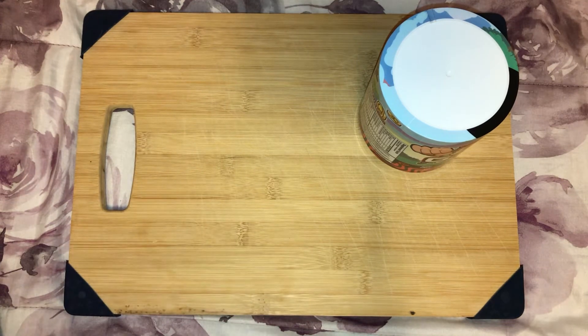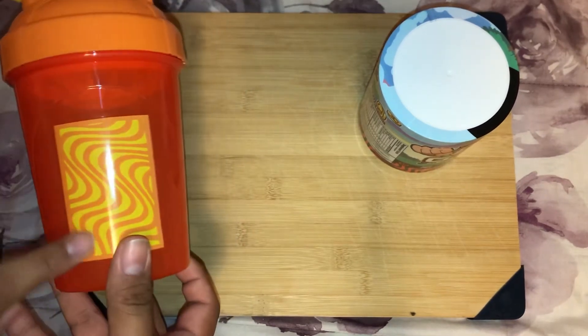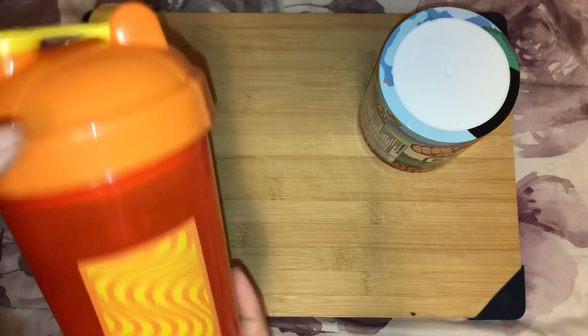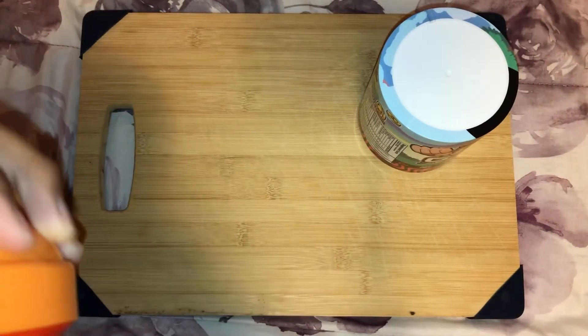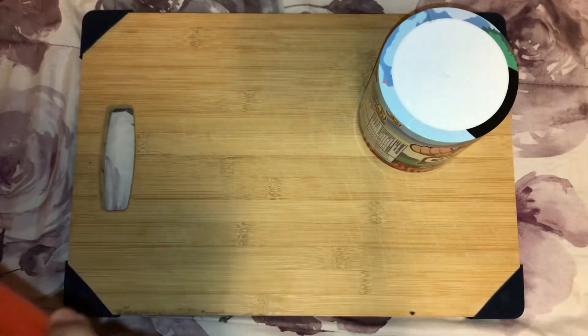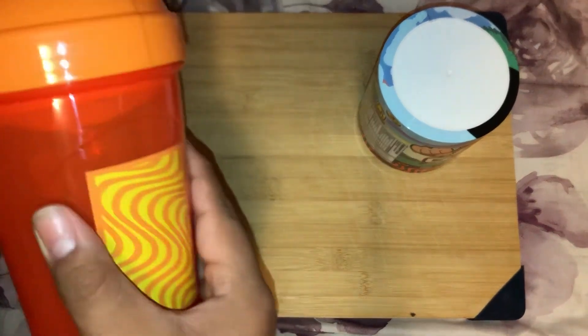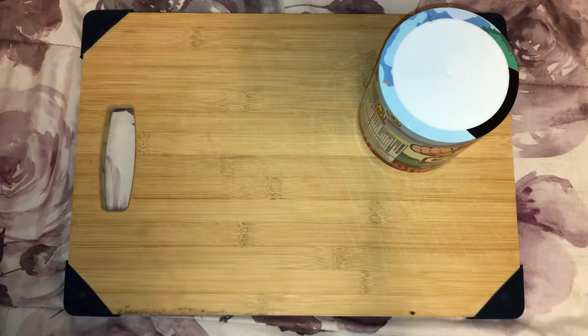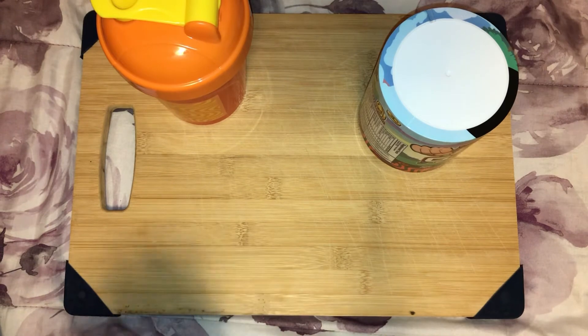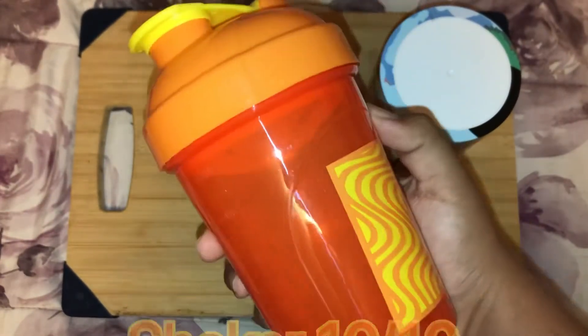I feel like rating shakers isn't a bad idea because it gives you a better reason to buy one or not. So let's go over this shaker and then rate it. It has an orange look — orange and yellow — with a nice transparent orange section. There's a pastel orange on the body, a yellow topper, and a yellow insert. Pretty nice. I'm really enjoying this shaker. I'd also say the kiwi mango one is really nice too. This is a Pipe TQ shaker — some are made by other companies. I give this shaker a 10 out of 10 — it looks really nice.